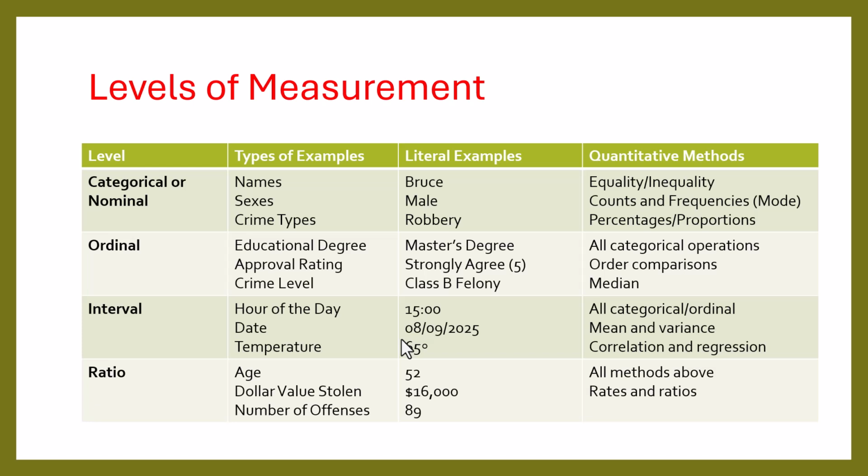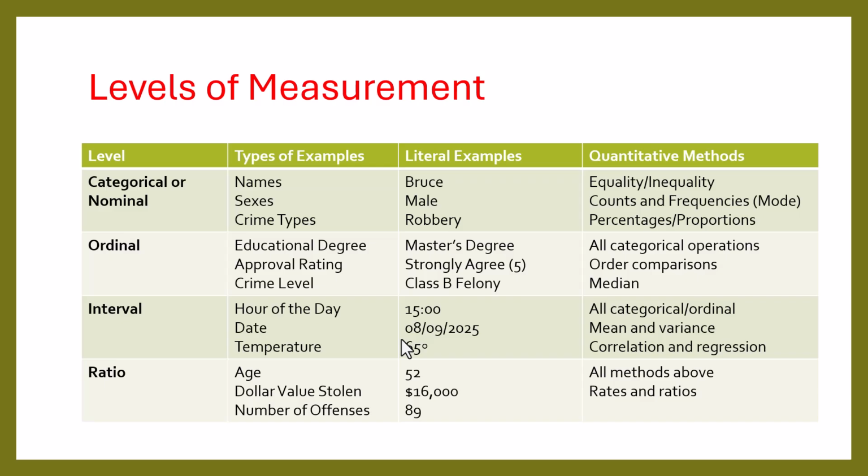The specific damage a crime does has to be figured out individually for particular victims, and the dollar value and the amount of injury inflicted and so forth. And so I wouldn't think of the crime type as an ordinal variable. But misdemeanor, felony, petty offense, that crime level definitely is ordinal data. Class A, Class B, Class C, Class D, Class E felony, in terms of what's punishable by law, is ordinal data. The interval data is actual numbers, and therefore they can be not only ordered, but you can calculate the mean, you can calculate the variance, you can do correlations, you can calculate trends, regression analysis, and so forth.